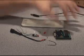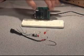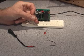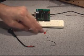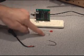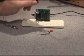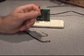Here's the parts we're going to need for this project, our Basic Stamp 2 OEM module. And we'll just plug it into our experimenter board. We've got a push button switch that'll be the reset button. A couple of 0.1 microfarad capacitors, an LED, and a resistor to drop the voltage to the LED, a jumper wire, and a little pigtail for our power. That LED's our rig. Yes, this represents the transmitter.